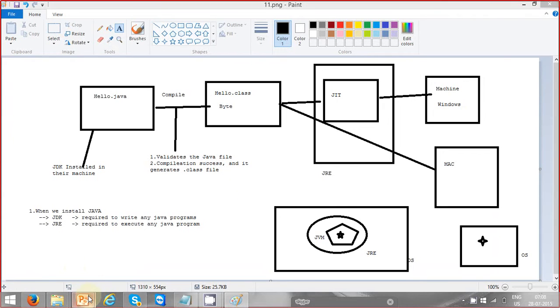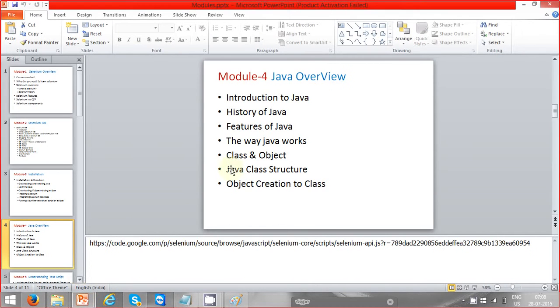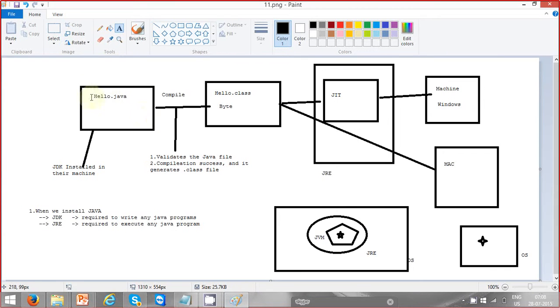Now coming to our module again. We have done introduction to Java, history of Java, features of Java. The way Java works is this: a program will be compiled and converted to a .class file, and that will be executed by the JRE. The JRE will have the JVM inside, and the JVM will have the JIT inside, and this JIT will be executing your program.